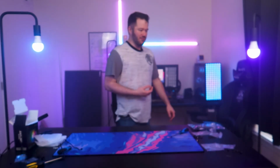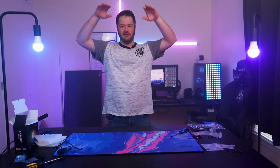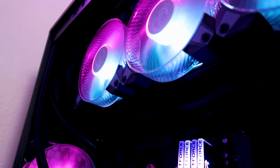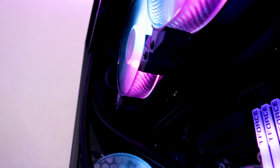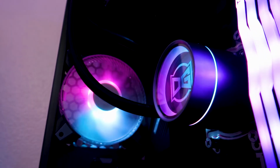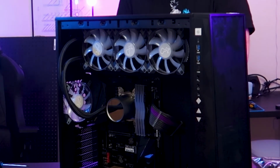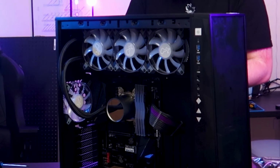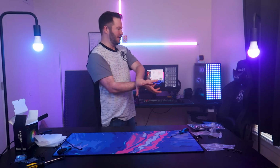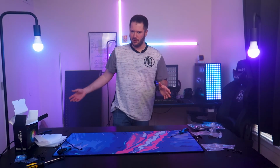Going over a couple other build notes, an oversight of mine for this case was using a 360 that has decently long tubing on it. Typically you'd mount those at the very top or very front of a case, reaching all the way over to the CPU. In this instance, with it being at the top, there's not a whole lot of room for the tubing off the pump block to go. So I ended up just tucking it into that top corner of the case next to the rear exhaust fan, because there was really no way I could mount it where the tubing wouldn't be touching the glass. Even flipping it in the other direction doesn't give you a whole lot of room. So definitely keep that in mind if you're looking at a case like this and putting a radiator with pretty long tubes at the top.